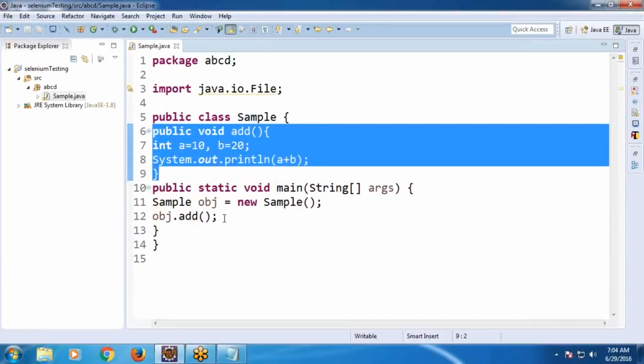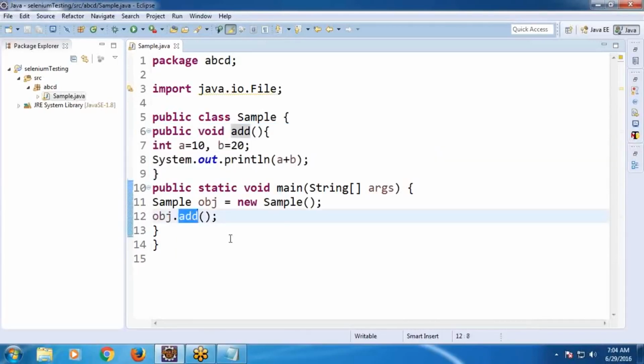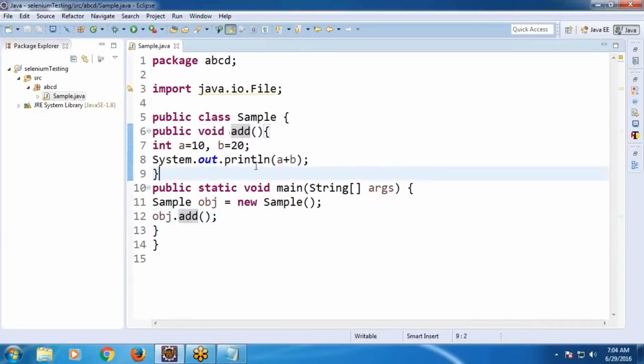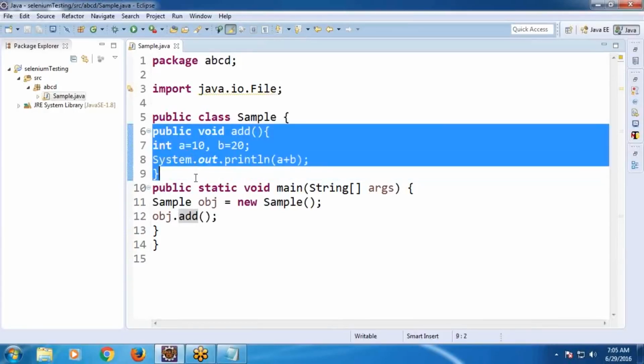We are calling that method after the main method; before the main method is only the declaration. The system dot out dot println statement is not an independent statement. It is part of this add method, a user defined method. Okay? Okay, sir. Got it.